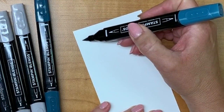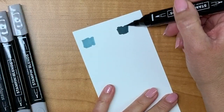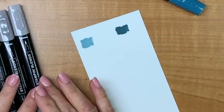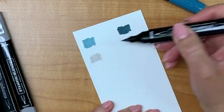So this is my light. So I'm just going to lay down my light so that you can see what the color is. And I'm just going to leave my tips off for now. And that's my dark. So now I have to try and keep these separate. But now I'm going to go in and I'm going to first of all use my light gray granite. And I'm going to lay that down.